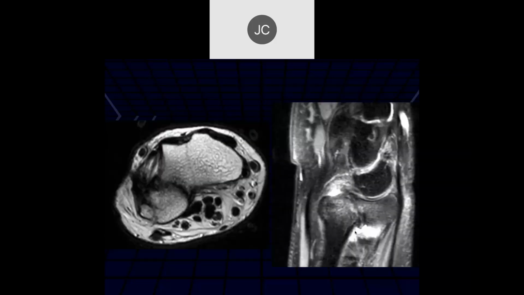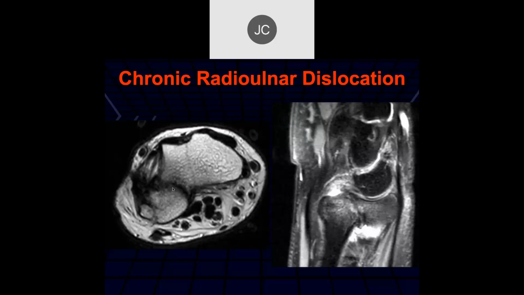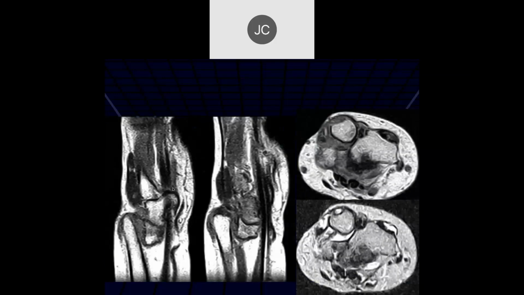And here's just another example of the same process. We're using a high field scanner where you can see the chronic dorsal displacement of the radius with respect to the distal ulna, secondary degenerative disease of the distal radioulnar joint, and occasionally you can get fusions even, but this is probably just severe degenerative disease, but this becomes painful. You get a deformity of the wrist and a lack of motion. Okay.